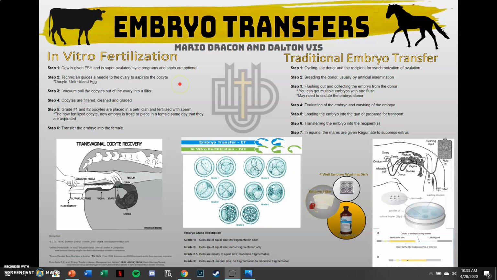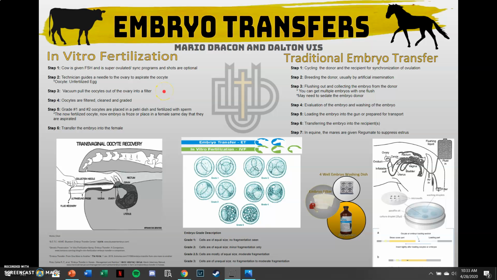So that's another appealing factor of IVF. Another pro of IVF is that it gives breeders the ability to be more aggressive in achieving their breeding goals, just because there's a lot less risk involved. And the conception rates for fresh transfers are very similar to the traditional embryo transfers, and there's also a lot less risk involved.